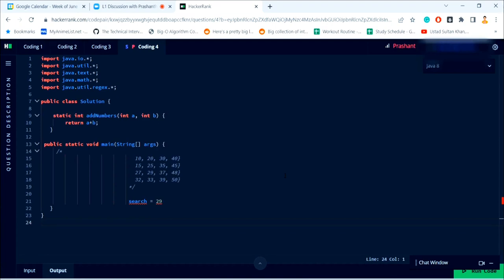Now 35 is greater than 29, which is okay, so I will move forward, and here it is 25, so I will not come here, I will come to 37. Now I will move forward, but I can see that this is an exact match, so I have reached the place where I wanted. So that is how I came to this logic, but it was again guided by the interviewer, so it didn't count much basically.